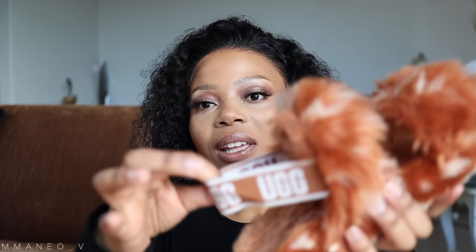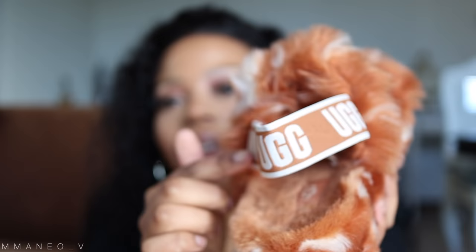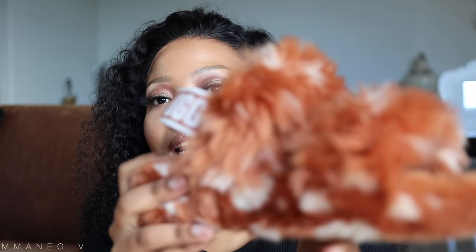This is so cute. I think this detail here is extremely cute. They have Uggs written inside. And they're true to size because I'm a size 4 and I asked for 37. They're not big nor are they small. What else? These are really cute, guys. They're so cute. Love them.